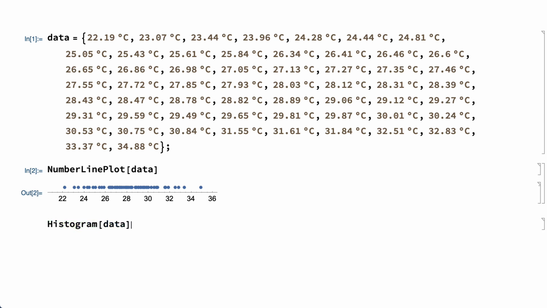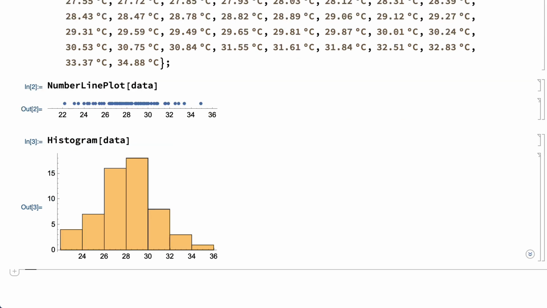This input uses the histogram function to construct a histogram of that same data. The histogram shows the distribution of the measurements by sorting the measurements into intervals called bins, and then basically making a bar chart of the number of measurements in each bin. Each bin in this example represents 2 degrees of temperature, starting at 22 degrees. The number of temperature measurements in each bin is shown as the height of the bar for that bin. The height of the first bar shows that there are 4 measurements between 22 and 24 degrees. The height of the second bar shows that there are 7 measurements between 24 and 26 degrees, and so on.